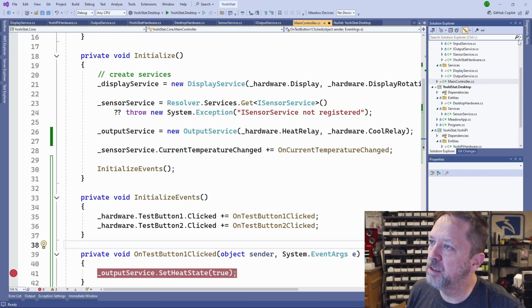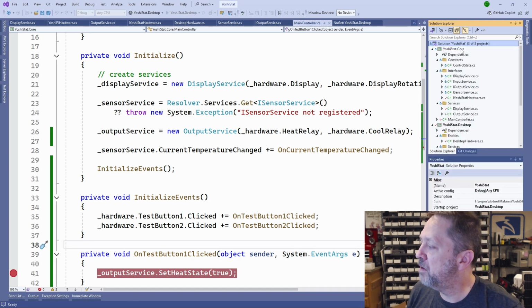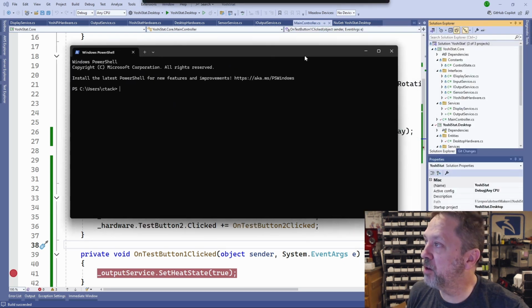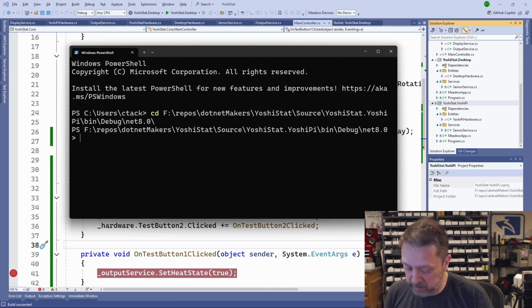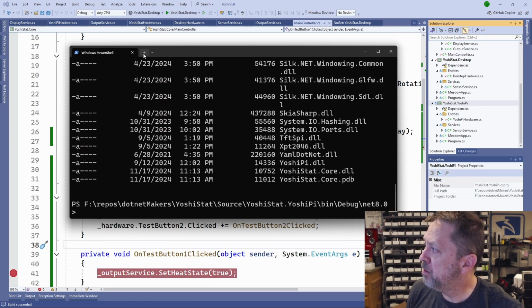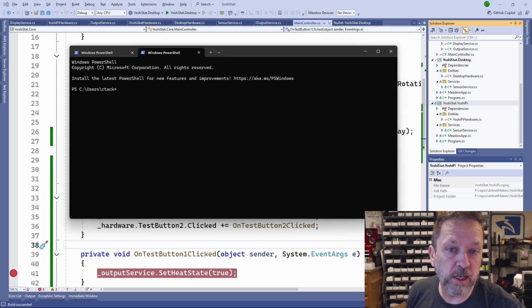Because of that, let's just build this whole solution again, make sure it builds. And I'm going to fire up the hardware and see if we get better behavior on the hardware itself. I still have not set up debugging. Yes, I plan to do it, but I have not. So let's open up a terminal, debug net 8, right? Everything is here. I'll create another one. In fact, I'm not going to SSH in.